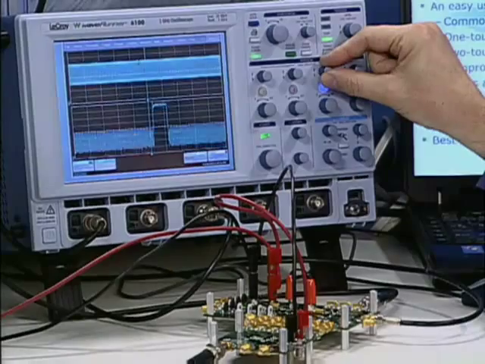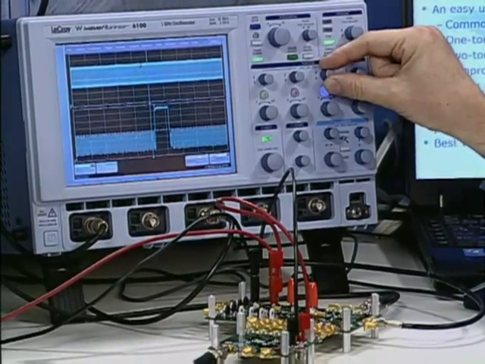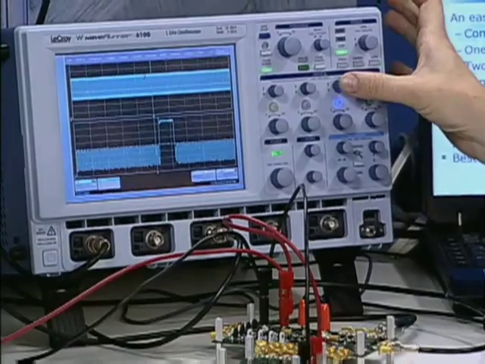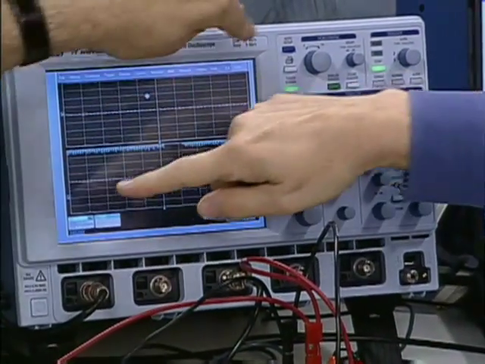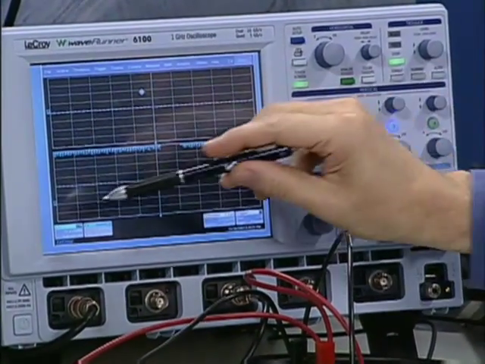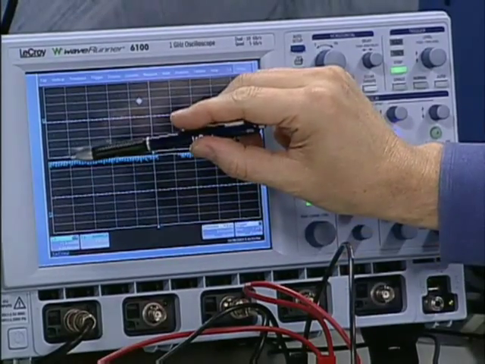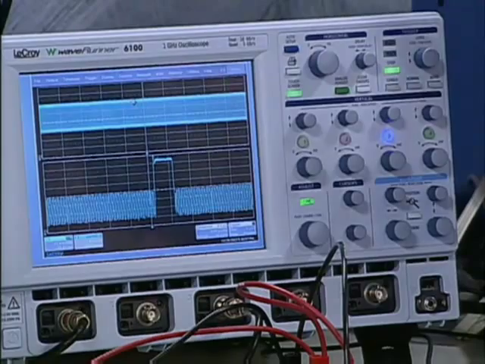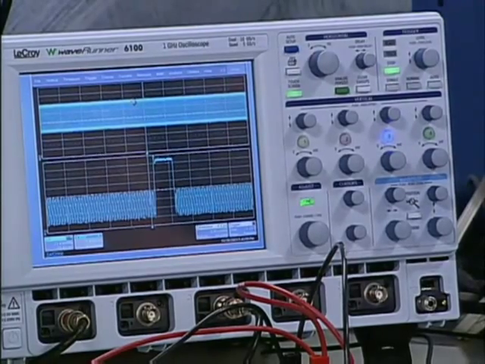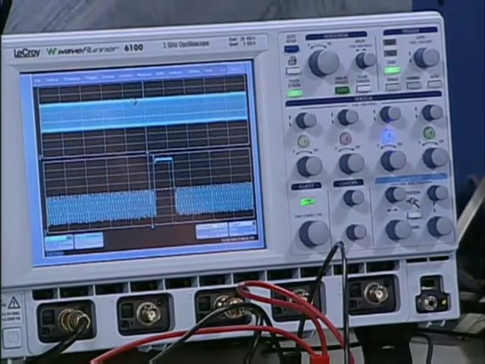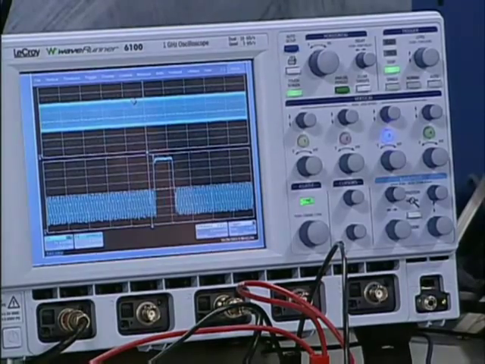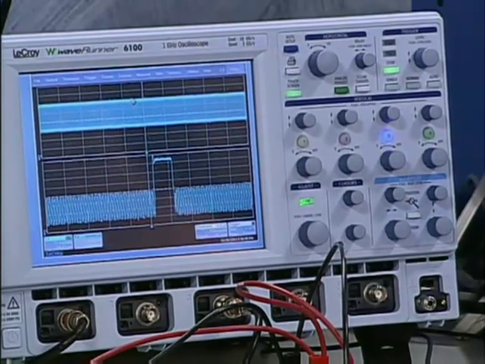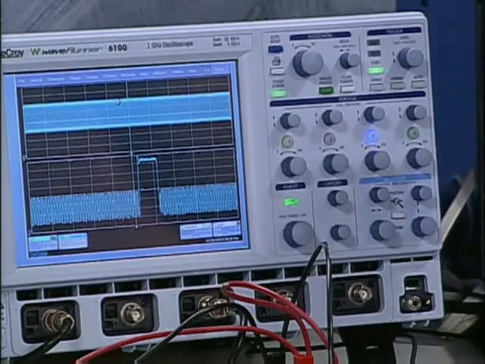And there's some offset on this signal. So I could move it around and get it to different positions on the screen. But if I ever want to check where ground is, I can just click the offset knob. So you pushed it in. Exactly. I pushed it in, and it's showing me, in fact, that ground is here, and my signal is up here above ground by a certain amount. And then if I click it again, it brings the offset back to where I had it set. Oh, that's great. So you can set up your signal where you want it, but then anytime you want to check your ground reference, it's very easy to just toggle back and forth.